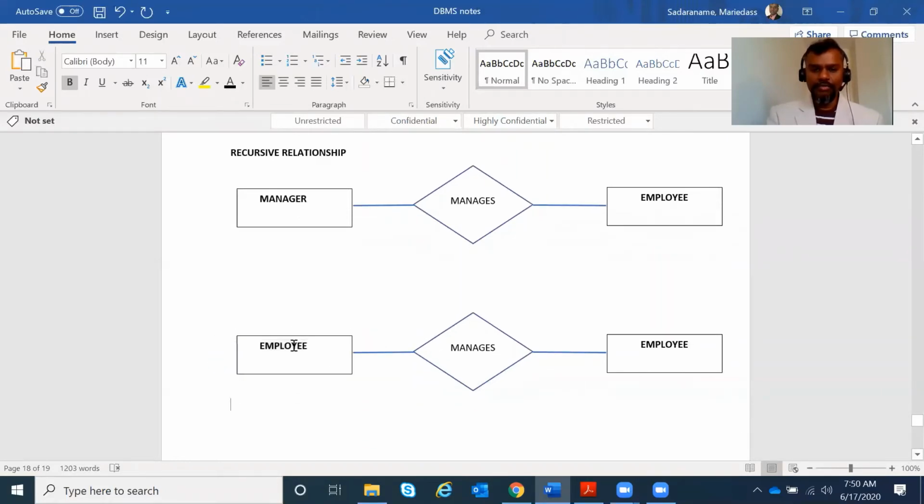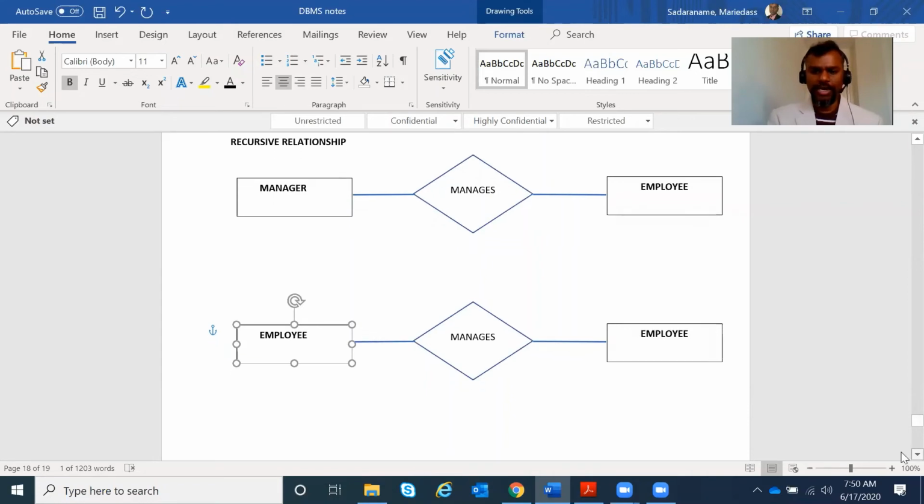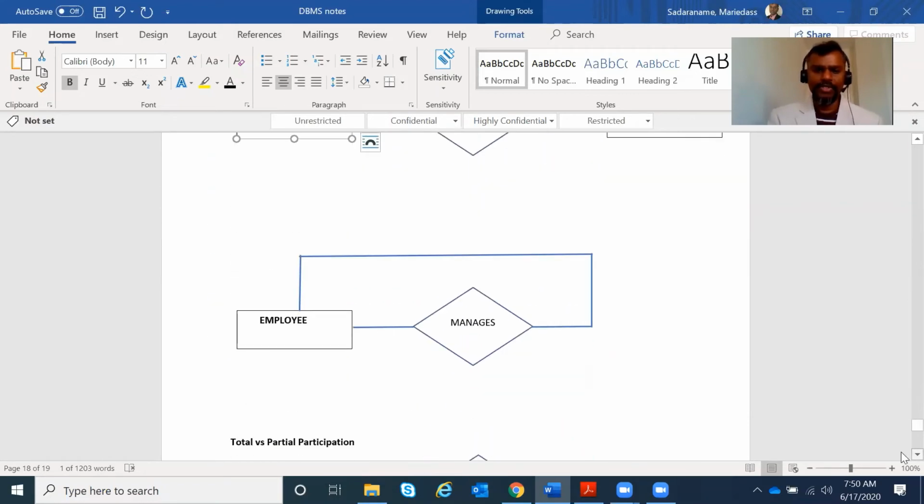Okay. So now if you look closely here, this has transformed into here. A manager manages employee transformed into an employee manages an employee. Remember here, look very closely. Both of them are the same entity, right? Employee is an entity managing the same entity. I cannot put two entities here. This is illegal. This is not correct. I cannot represent two entities for the same entity. So what I have to do, I should use only one.